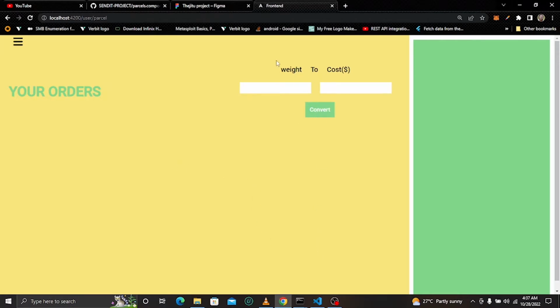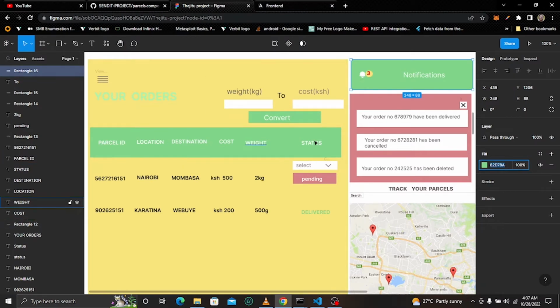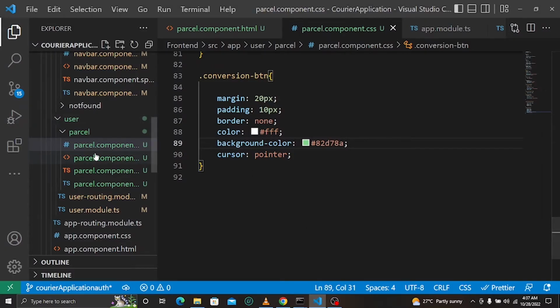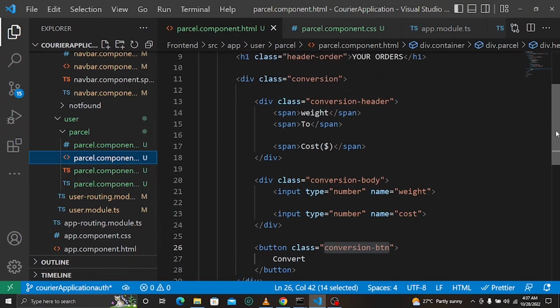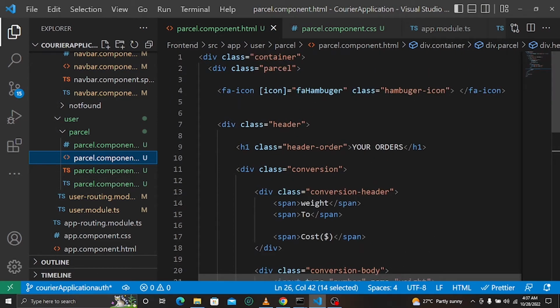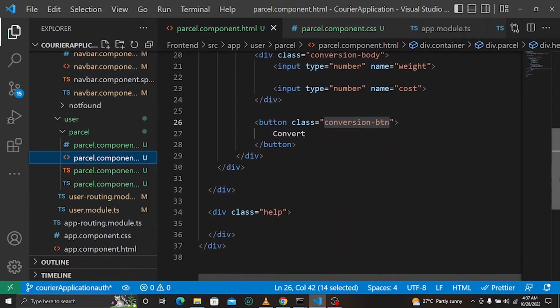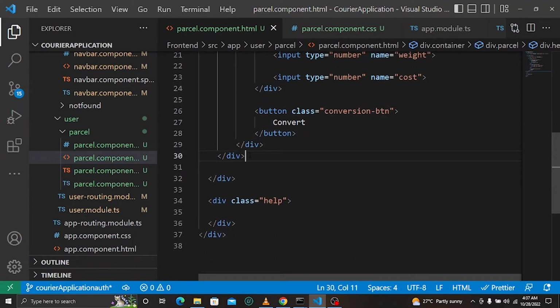So another thing that I want to add is this header here for our parcel information. So let's go here down, after this div here for the header, and as you can see it is here.